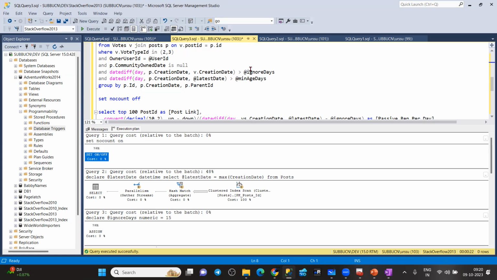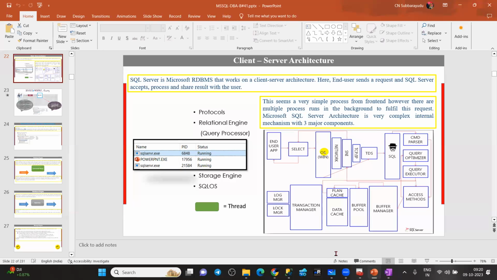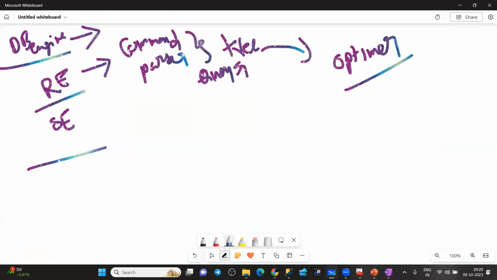Okay, what is the command parser doing? The command parser is checking the syntax. Everyone clear on that point? Once it checks the syntax, it will verify that all the objects are available with respect to the database. That point is clear? Next, once it has everything, it will start preparing the query tree. Why is it preparing a query tree? Because SQL can't understand high level language. It needs to convert it to the low level language which SQL can understand. So now it is preparing a tree.